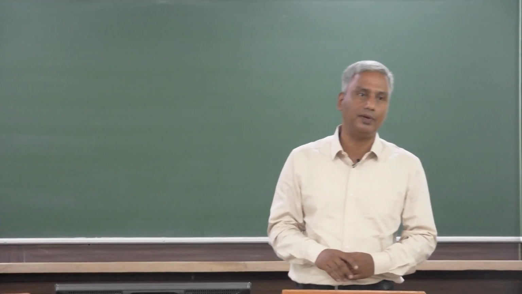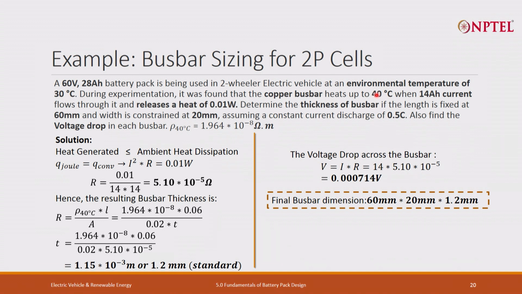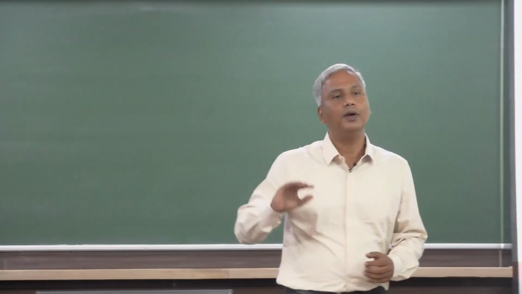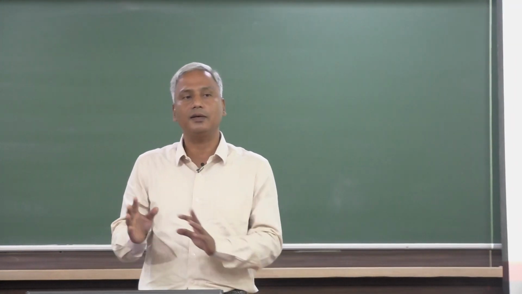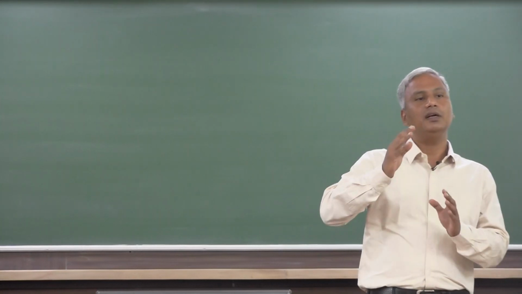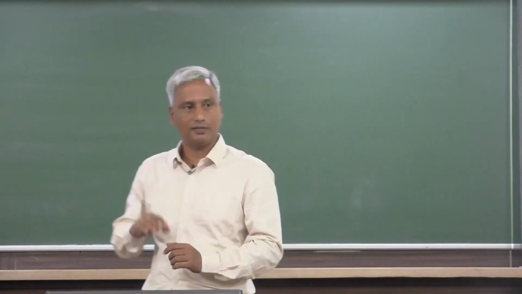which can go to a maximum, sometimes 45 degrees, sometimes 50 degrees. Then you put a design criterion over that, say plus 10 degrees as my delta T, and based upon that you solve iteratively and come back with what the thickness could be, and that thickness may not be a standard material thickness. Then you go to the nearby higher side thickness. When you go to the nearby higher side thickness, you get a standard material, and the second thing is that your heat generation becomes less than the heat dissipation with that thickness.